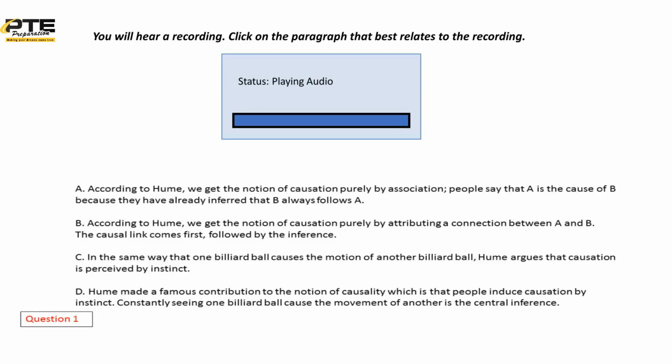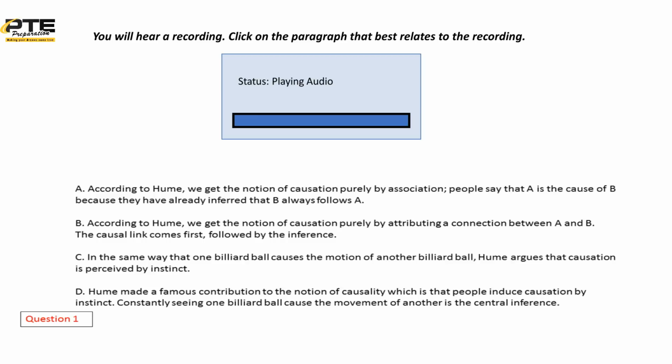So, Hume's very famous contribution to the understanding of the notion of cause is this. He asks, what do we mean by one thing causing another, or one thing necessarily bringing about another? His answer is that we get the notion of causation purely by seeing constant conjunctions of things. We see motion of one billiard ball followed by motion in another ball, again and again and again. As a result, when we see the one moving, we naturally infer that the other will move.